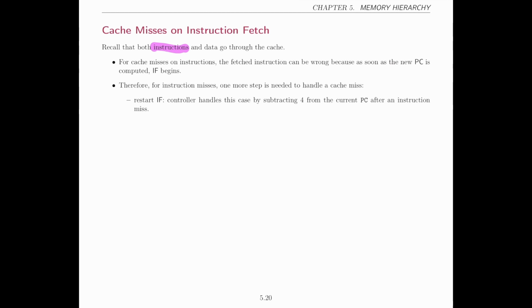And if you have the wrong instruction, the next steps in your pipeline might be incorrect. So what you need to do is, when you stall, you also have to subtract 4 from the current value of the PC, and that ensures that everything remains correct.